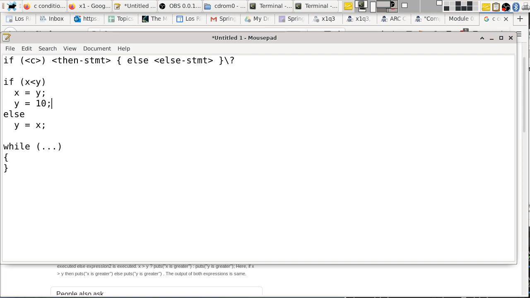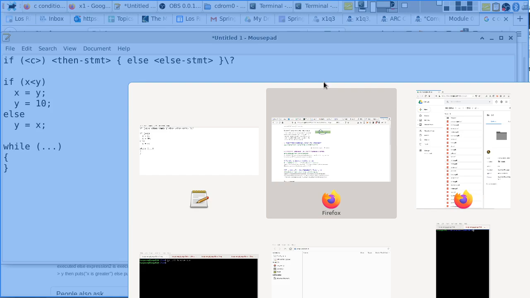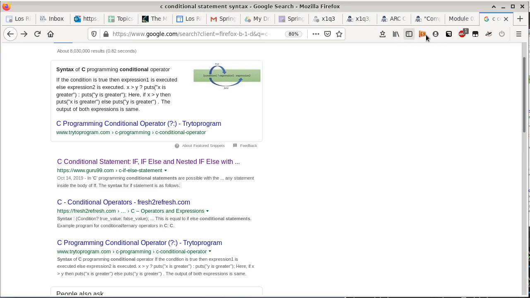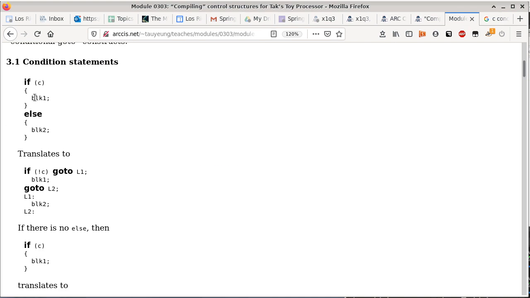And that is also why when I specify the template of code to do the conversion, let me go back to my own notes here. That's why I use curly braces here, because block 1 is not necessarily just one statement in C. It can be a group of statements, a sequence of statements in C. So I have to emphasize to use the curly braces to make sure that the conditional statement treats this entire block as one single statement, as a block statement. So did I answer the question earlier?